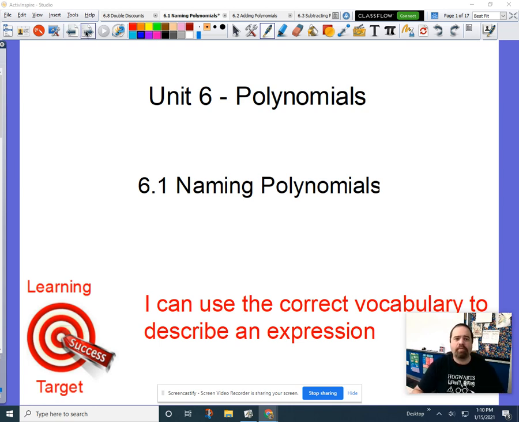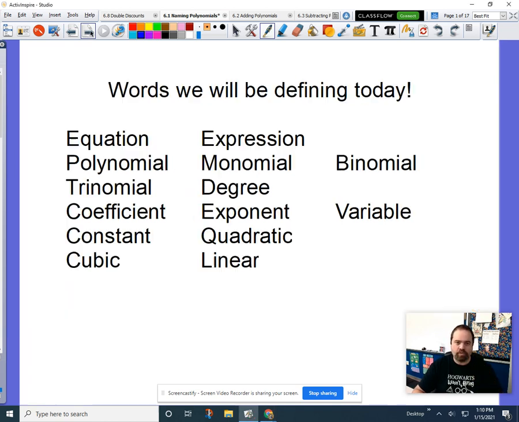So some of these you probably heard me use in passing, but I really want to get them down on paper and talk about them. So here's our list of words. What do we got? 2, 4, 6, 8, 10, 12, 14 different words. And we'll do a lot of them today and then just a few of them tomorrow and kind of work with how they work together tomorrow too.